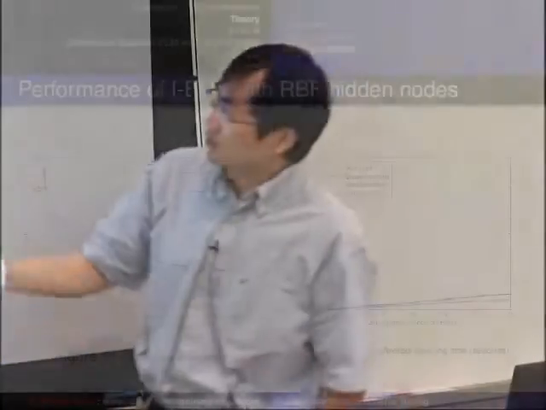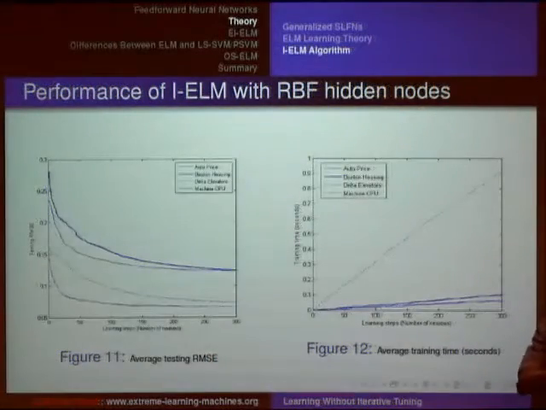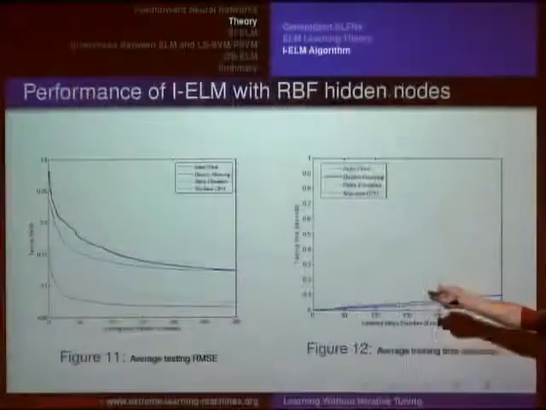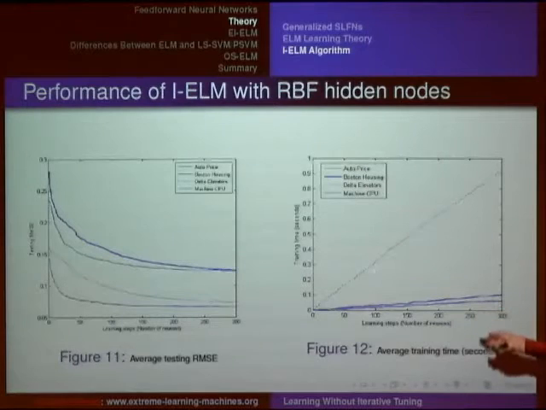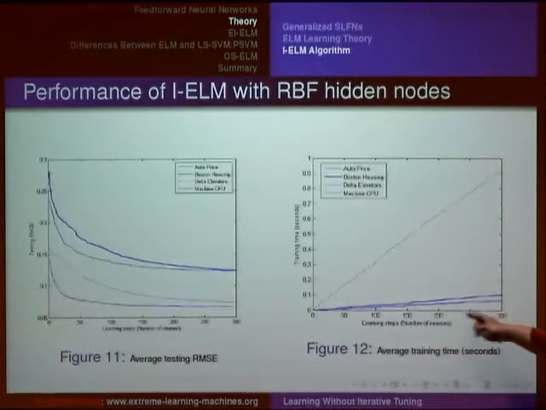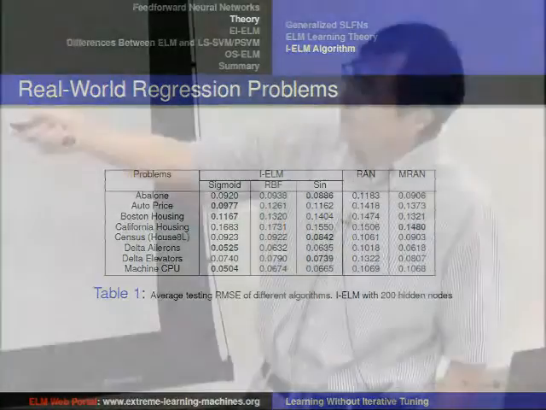So for this case, we tested of course on small cases, because previously we didn't have a large data set, we only had a small data set. So based on the regression, you see they all converge, right? This average training time usually depends on the number of hidden nodes to be added, so it's a linear increase, right? So we compare, say, incremental ELM. Of course, here incremental is definitely different from the others.